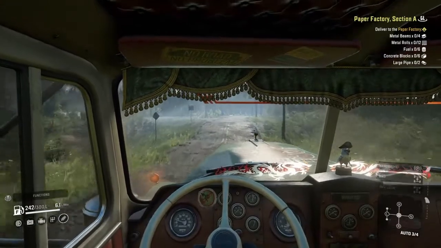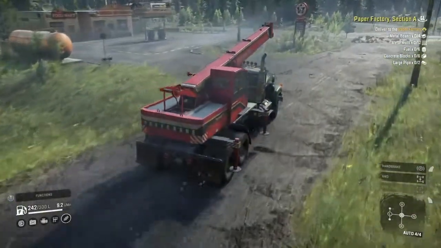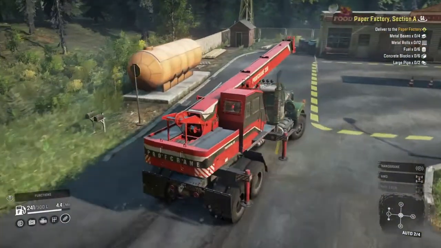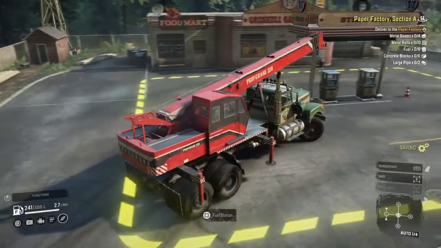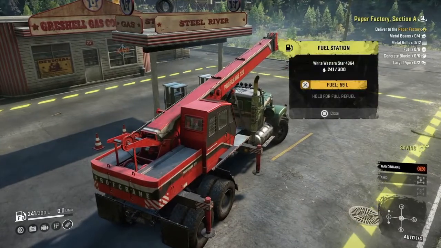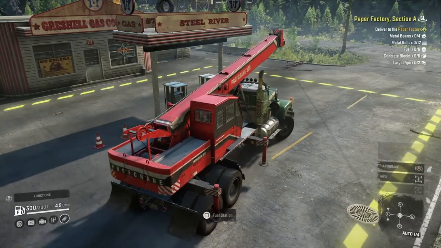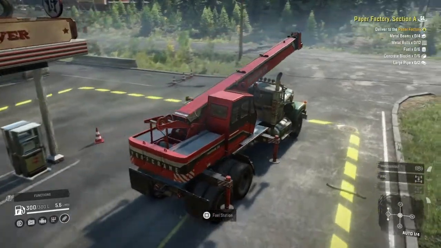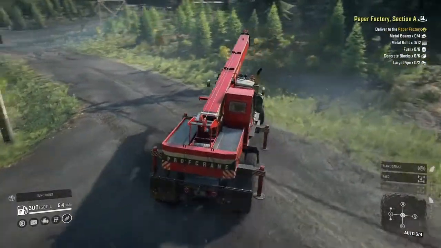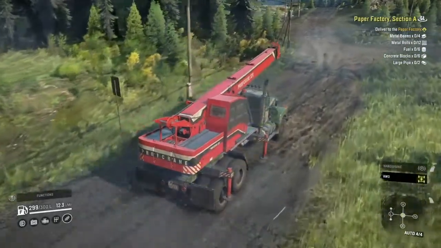Shall we fill up? 242 litres, yeah, we'll fill it. Okay. Good old petrol station. Get some diesel. There we are, 300 litres. So we'll spin round to the left here. And we're turning right into the warehouse.